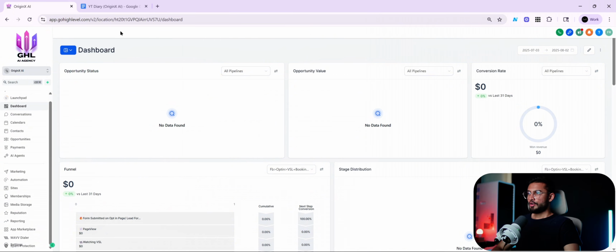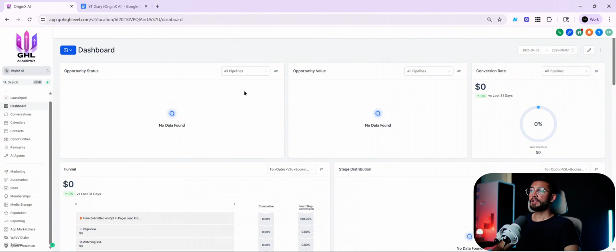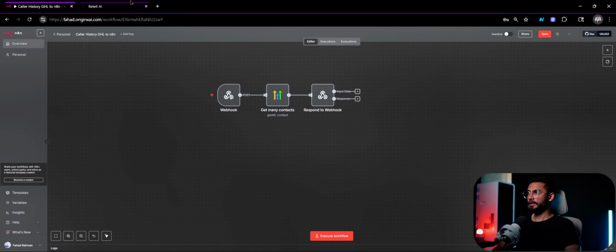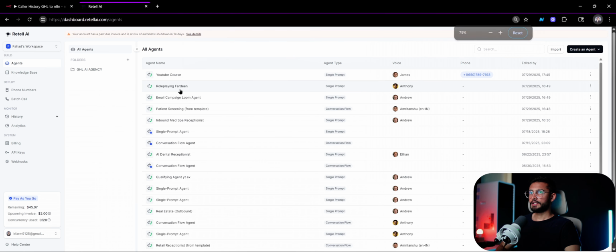We'll create the automations and everything, and the environment will be Go High Level. We will use n8n for specific functions that are not available in Go High Level, because Go High Level is a complete CRM. It does have automations, but it's not as powerful as n8n is. So for some things, we're going to have to use n8n. So let's start with creating the actual AI voice agent that we will give to our client.